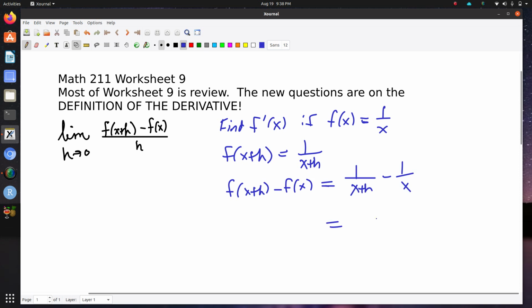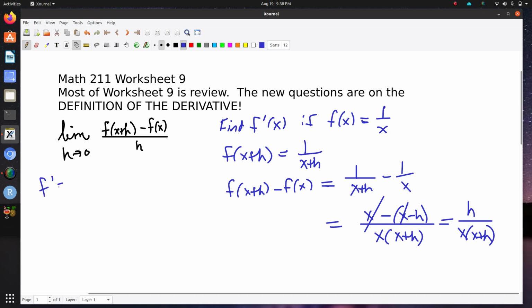So what do you do when you're adding fractions? We all know this trick. We always have to get a common denominator. Woohoo! Cancel, cancel. But then that's going to be h over x times x plus h, just like I promised, because I told you there's always got to be an h. Otherwise, this whole algebra trick is not going to work. So again, pedagogical stunt. We're only going to give you problems that are pretty easy, actually. So it's actually just seeing if you're paying attention and still can handle the algebra.